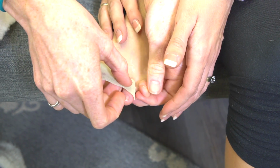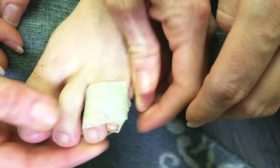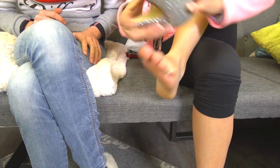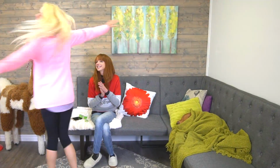My friend tapes my 3rd and 4th toe together. Apparently, there is a nerve that sits between these 2 toes, and taping the toes together removes strain on the nerve, thus reducing pain. I am anxious to try it out. Wow, it does work! Dance floor, here I come!